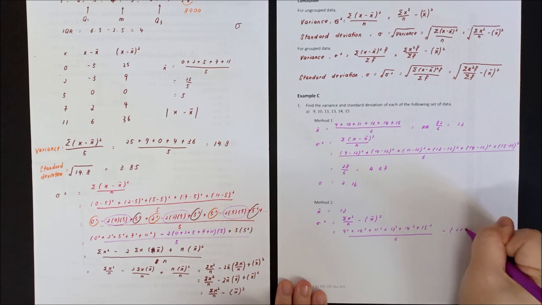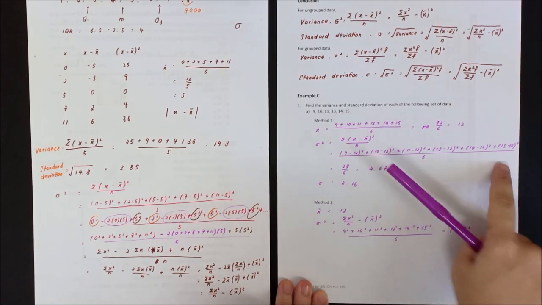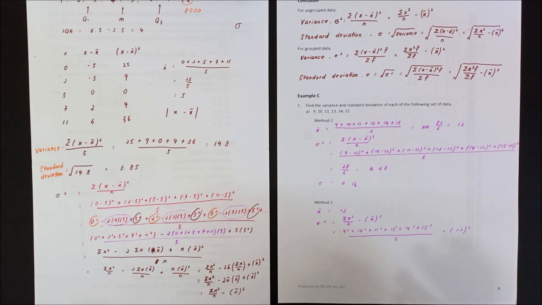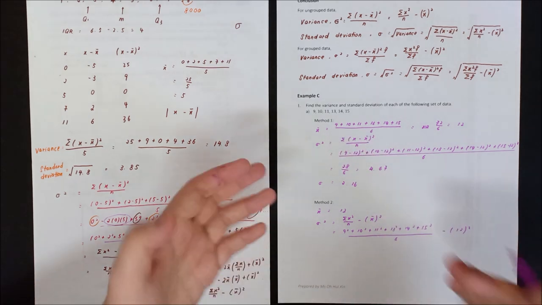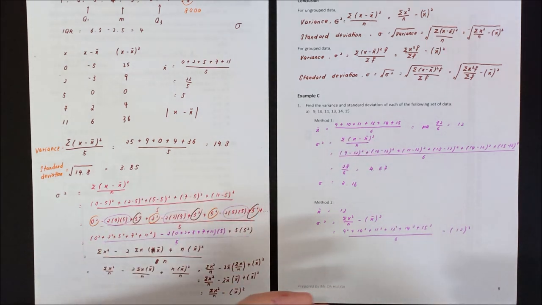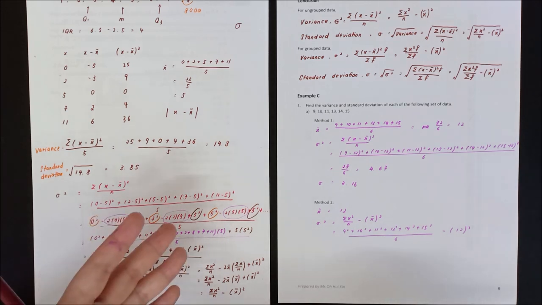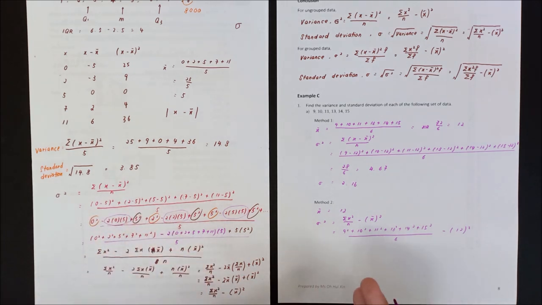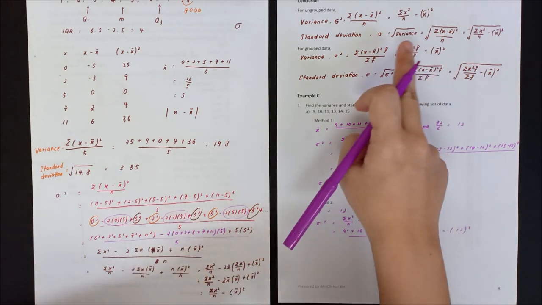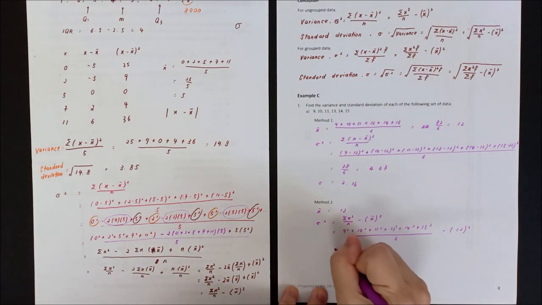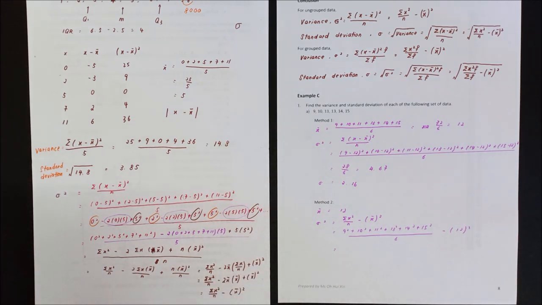then minus the mean squared. Just by looking at this and this, you can realize how much difference there is. Normally just use this one. If there is nothing that specifies that you must use the first equation, and you want to find variance, just go for this one. You don't need to use the first method. The first method is the original formula, which makes you understand what variance is, but in terms of application, the second equation is much easier. So equals to, then you try to get your answer.